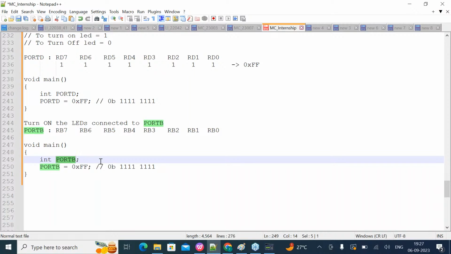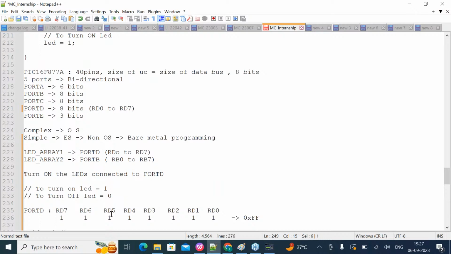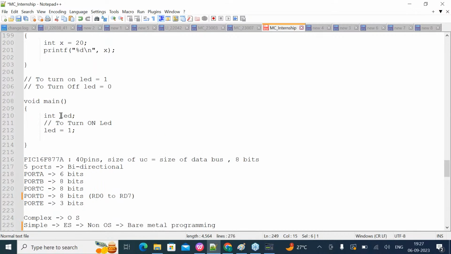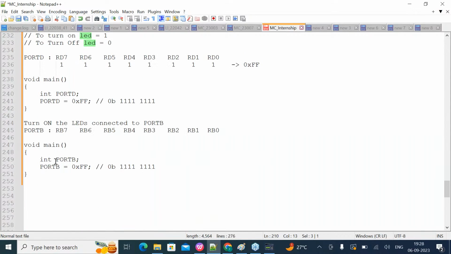Pay attention, look here carefully. It is just an integer variable, isn't it? Previously, in the last code, there was an integer variable LED. Am I right? So I just replaced the name of that variable with the port B. So has it become the port of our microcontroller? Obviously no.